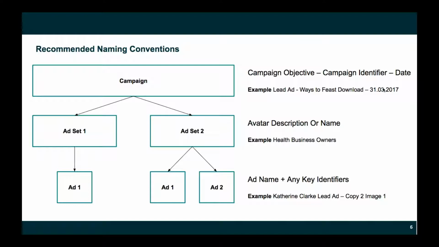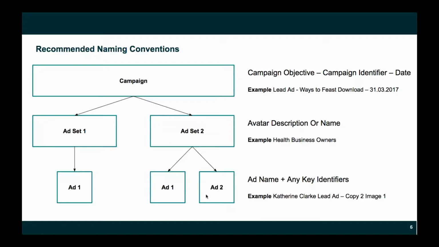The second level down is your ad set. Now, even though the ad set has a lot of different things within it, so you choose where you want your ads to be seen, to whom, and when, we recommend naming your ad set after your avatar. So if my avatar was called Sally and she was into fitness and lived in Melbourne, then I would have my avatar name as Sally Fitness Interests Lives in Melbourne. The more information you include in the ad set name, the more meaningful it's going to be from a reporting point of view. And it also means that if you've got multiple ad sets, so you can have more than one ad set, I can run a campaign to people that are into health products as well as people who are into, like, business products. Then when I'm comparing the performance of each of them, I know what the difference is. So we just recommend to keep it as simple as possible.